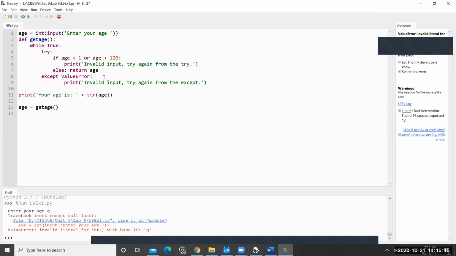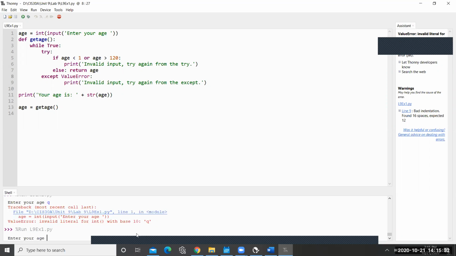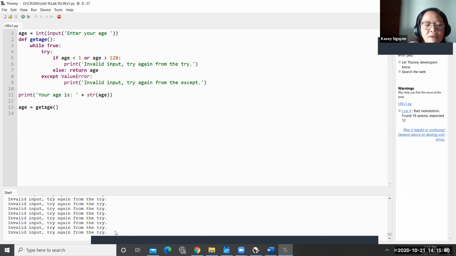Okay. Can you give us a case to make your program print the invalid input? Yeah. So we saw that it works with just the range that is stated here, right? So let's say I put in 0.